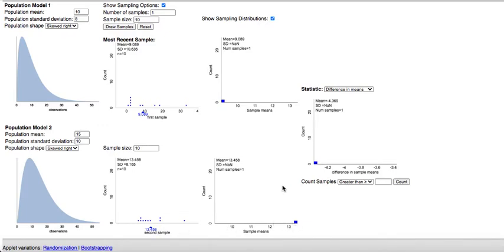So the last graph, though, is saying, okay, what's the difference in the samples? If I took the sample average for my first sample of 10 and subtracted the average for my second sample of 10, I get a difference of about negative 4.369. So this average minus this average. So this is keeping track of the differences.